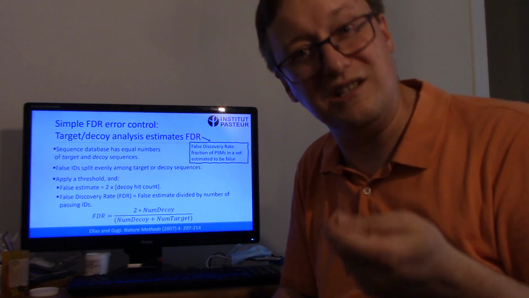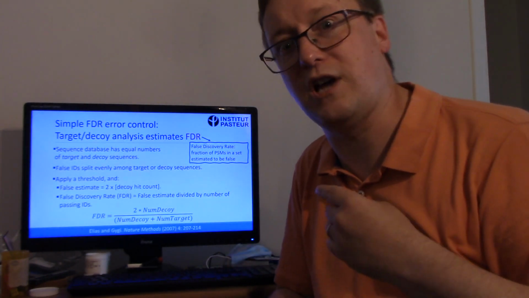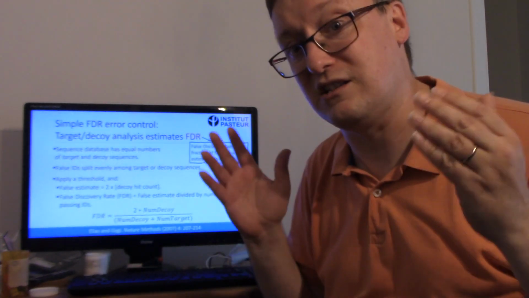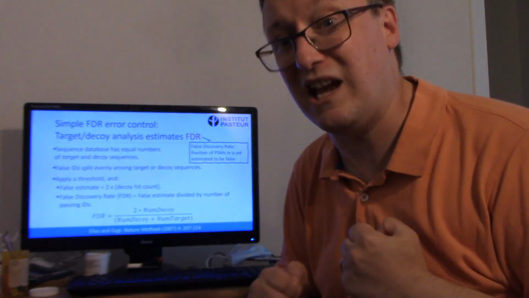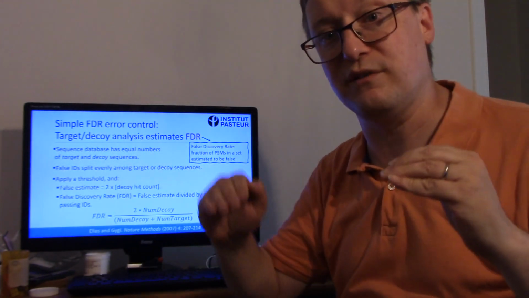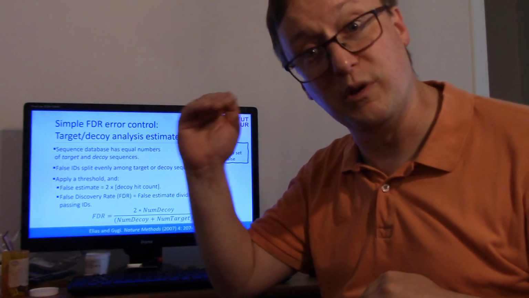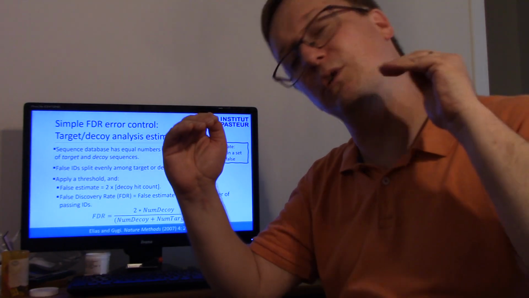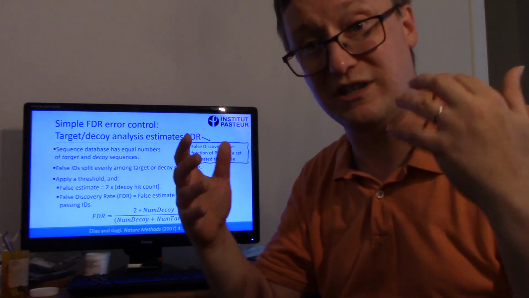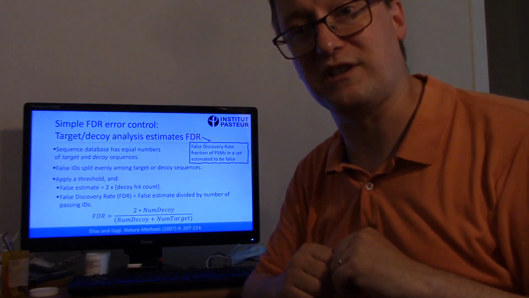Because every time we identify one of these known fake sequences, we can say to ourselves, gosh, I bet another one is hidden in here that looks like it's a real sequence, but is actually falsely identified. So our sequence database needs to have equal numbers of target and decoy sequences. If you have 70,000 human proteins in your sequence database, you will also want 70,000 fake proteins that are very similar in sequence composition in terms of which amino acids they contain as the human sequence does.